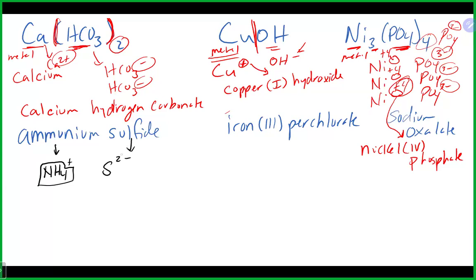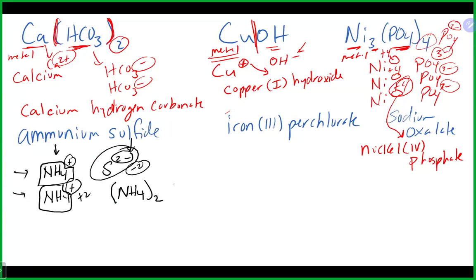So we do want to put it together. We're basically taking a -2, putting it together with a +1. And in this case, we actually need one more of our positive guys here. That gives us a +2 to balance out the -2. And now we can write our formula. We have 1 and 2 of our polyatomic ions. Because it is more than 1, we do need parentheses with the number on the bottom to indicate that there are 2 NH4 pluses. And we obviously have just one of these, so a little S, and we're good to go. Any questions on that formula there?